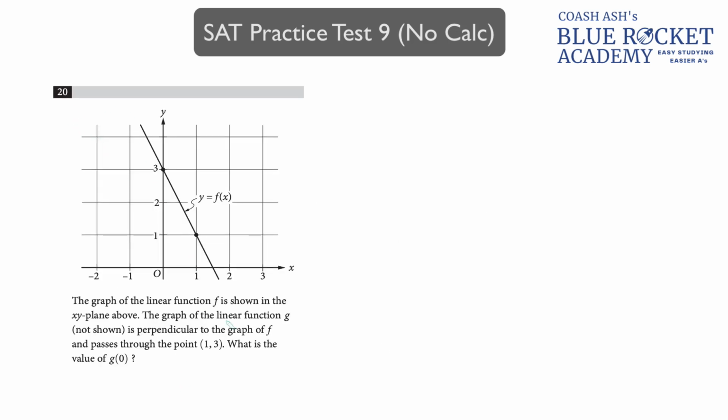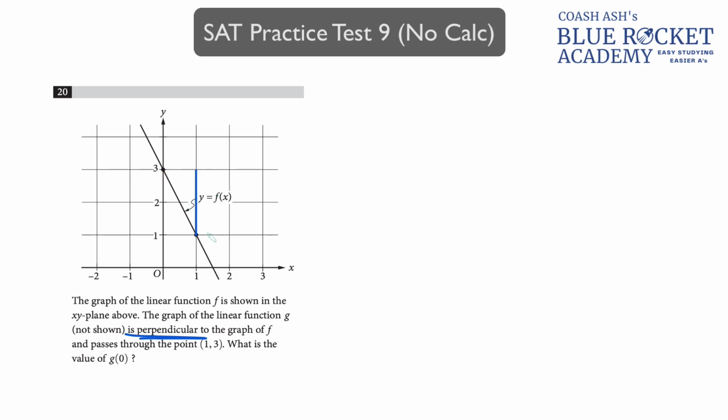This is a beautiful SAT problem. You've got this curve here, this line, and then you're told that there's another line that's perpendicular to it. So, and that's called G. So this curve is F. Now perpendicular, let's think about this idea, this intuitive way of thinking about it, right? What's the slope of this line? It's 2 and 1, like this. You're going up, rise 2 and run is 1.